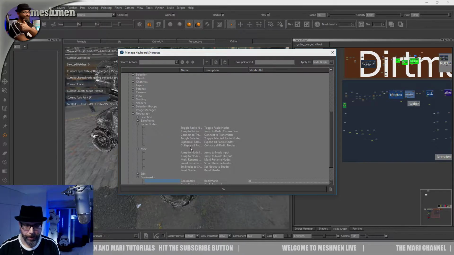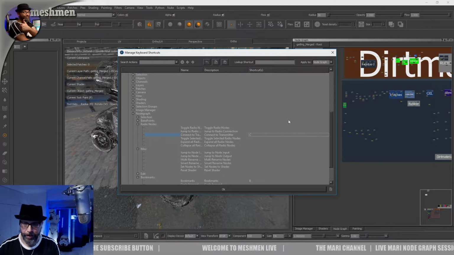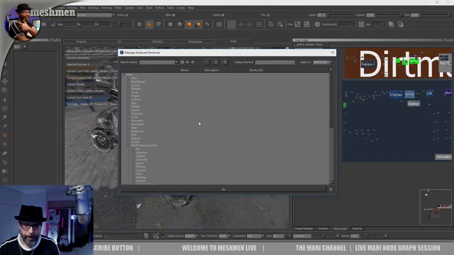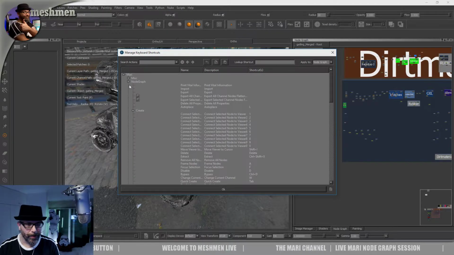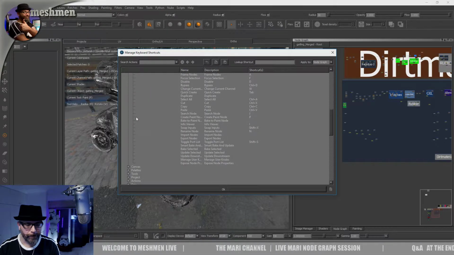Radio nodes. Connect to transmitter. I want C to connect on the node graph. And then under create node graph, where is it now again?